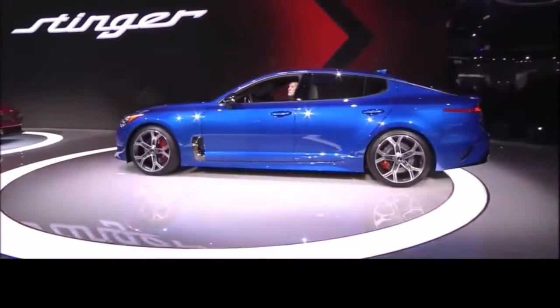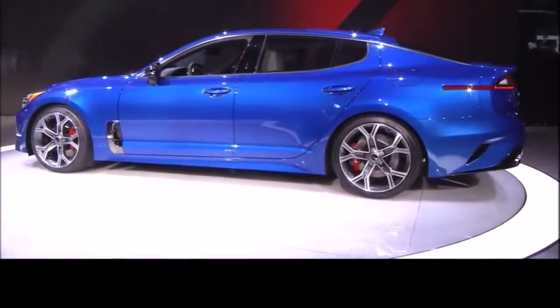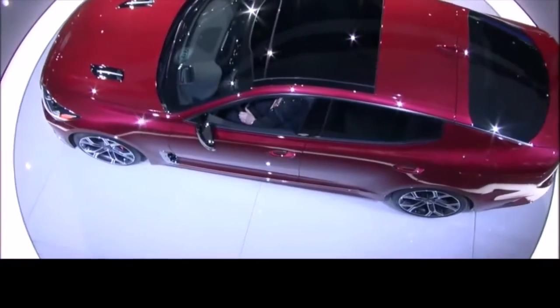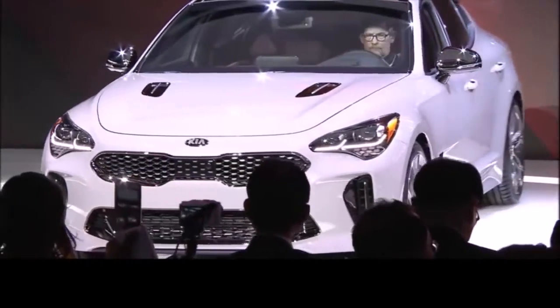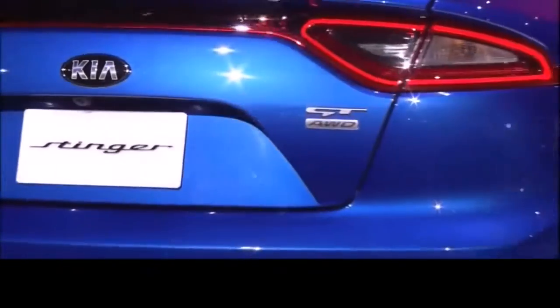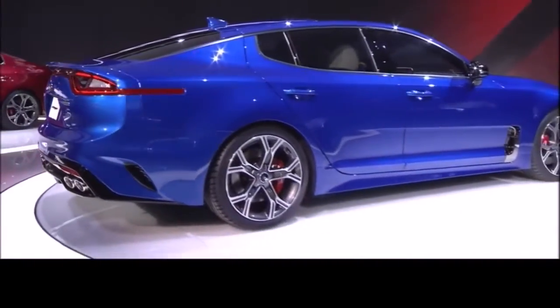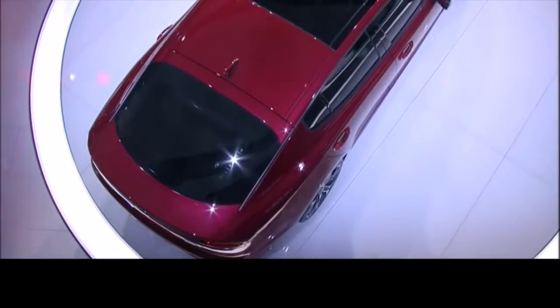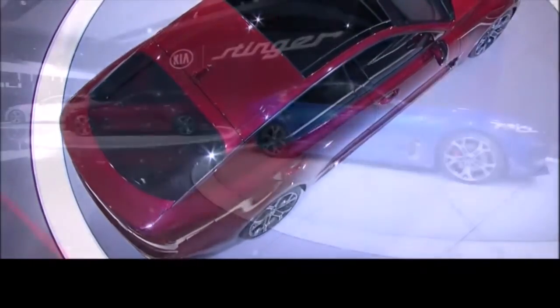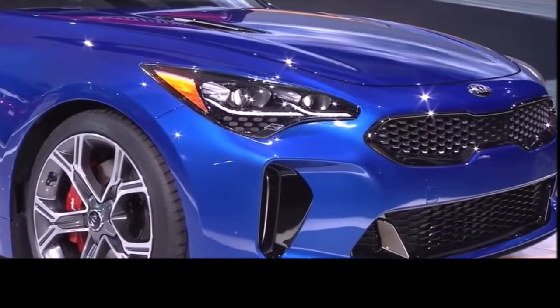In fact, as the fastest accelerating production Kia ever, we are targeting a 0 to 100 time of just 5.1 seconds, with Stinger reaching a top speed of 268 kilometers an hour. And to help manage all that power, Stinger will feature a new dynamic torque vectoring control system and be the first Kia sedan ever to be all-wheel drive. Also available will be 19-inch staggered wheels and Brembo high-performance brakes. And of course, Stinger is equipped with an available suite of the latest driver assistance systems, such as autonomous emergency braking and advanced smart cruise control.